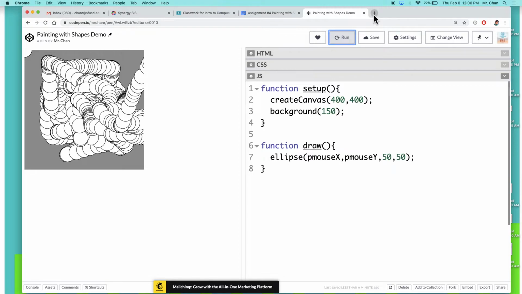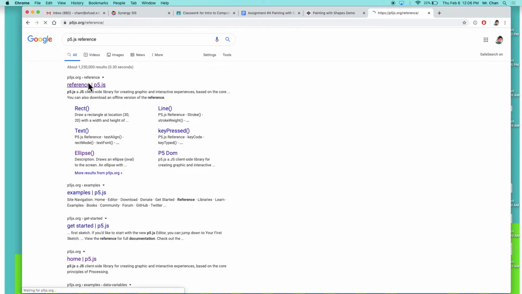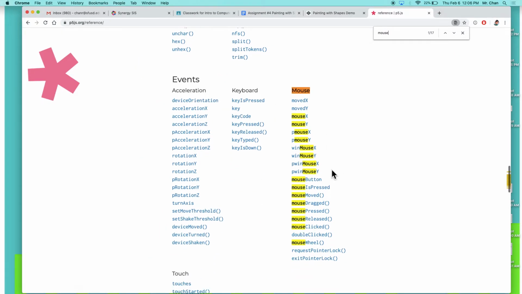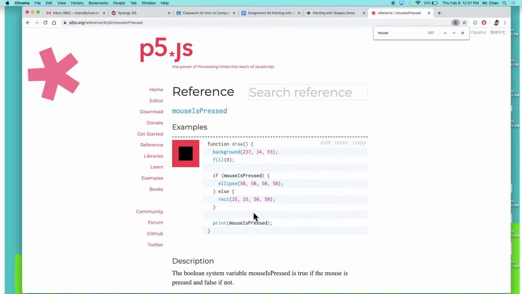And just like in your quiz, you got to see the documentation. We go to the p5.js reference, click on this link, Control-F like mouse or something. And now all this stuff, like mouseButton, maybe you want specific mouse keys. Your Chromebooks, I think it's just one key, so maybe that's not too useful. Let's see, mouse wheel, we don't have those. Mouse button. Let's do mouseIsPressed. So you got short little code you can borrow.